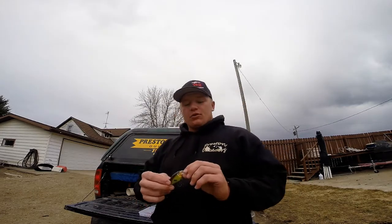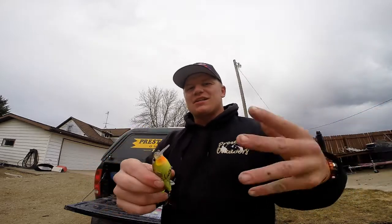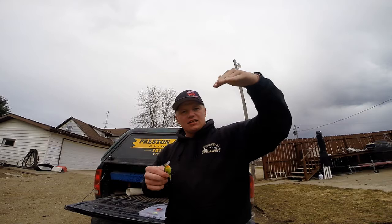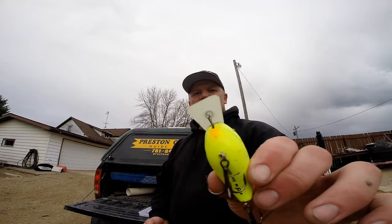Now, normally if I'm going to be throwing a square bill over the top of some cover, let's say it's shallow up there and it gets deeper and there's some vegetation, I'm going to throw this bait, because this original or classic style bill makes the bait not dive so deep right away. It takes a little bit longer to get to the right depth. But if I'm fishing a clean bottom, I'm normally going to stick with a circuit board style crankbait because it gets down to the depth right away and allows it to deflect off cover.